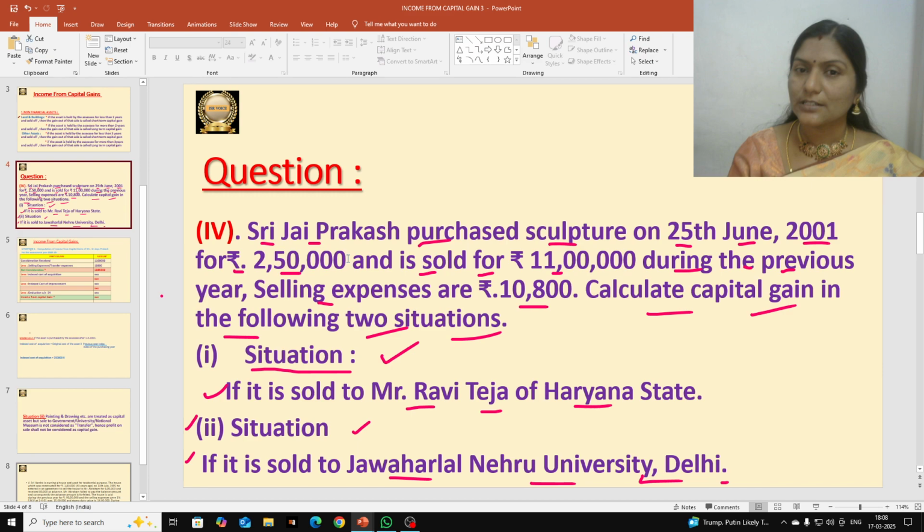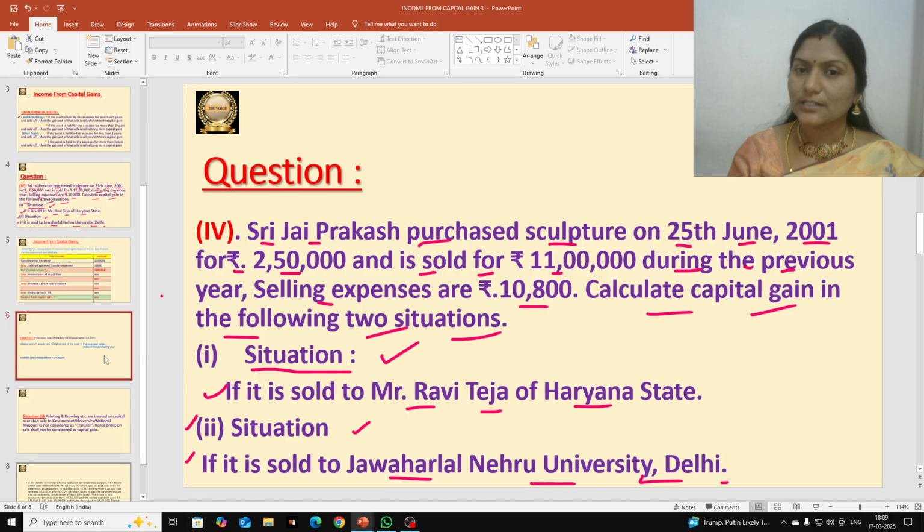I told in the previous lectures that we need not remember every year's index number, but 2 years' index numbers everyone has to remember, because sometimes they may give them in the question, they may not. That is why we should remember those two numbers. What are those two numbers? Previous year index number, that is the 2023-24 index number. What is that? 348. Remember that. And the next one is the 2001-02 year index number. That is 100. Remember these two. Here they did not mention those two, so we are going to take them.